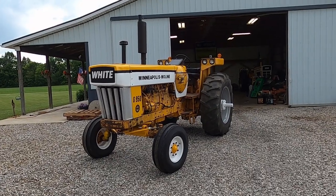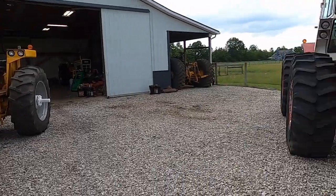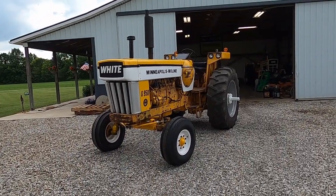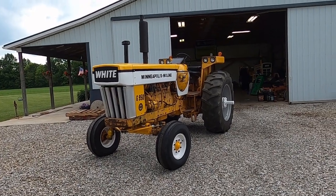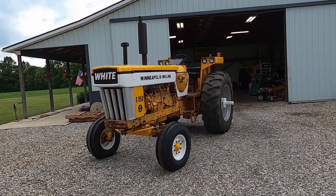Look how smooth it runs. I'm pretty happy. So that's probably gonna be it for this video. I will make another one when I get to the wheels on that. But today's a good day because she's out, although I screwed up the decals. All in all, it's not terrible.